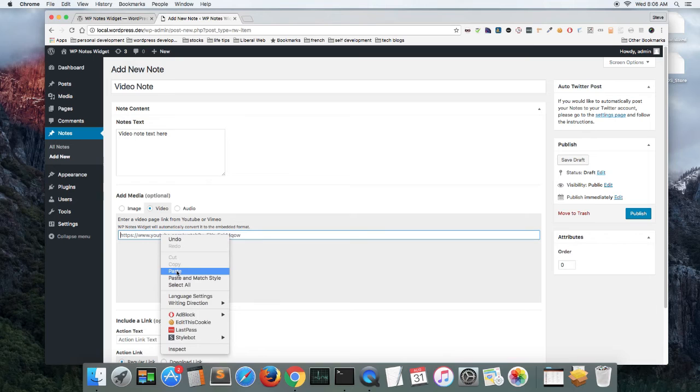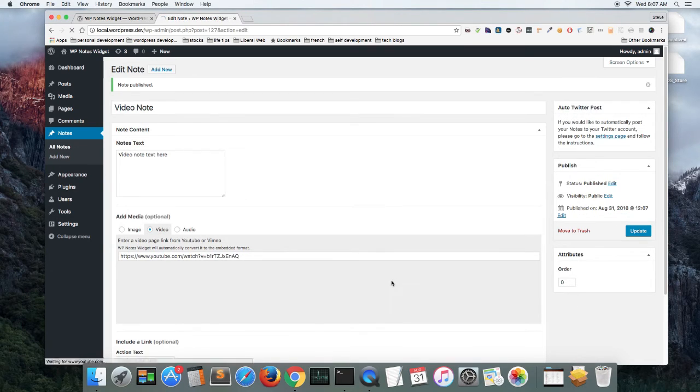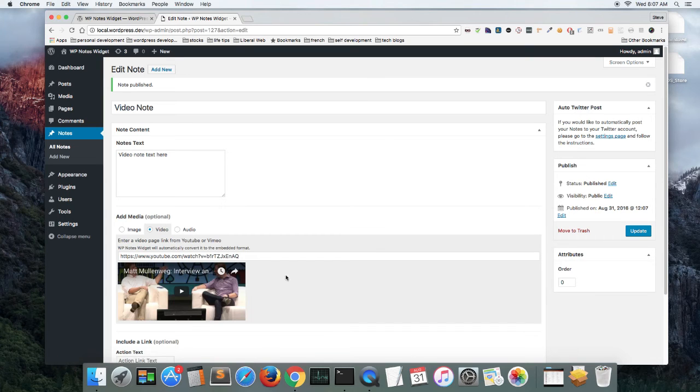It should be noted that you can paste any URL from YouTube or video in whatever format, and it's already set up to extract the ID and automatically present that in an iframe format. You simply have to plug in the URL, and WP Notes Widget will handle the rest. All right, let's publish this. We can see right away that it's already going to give us a preview of the video we selected. In this example, I've chosen a recent video from the WordCamp Europe.